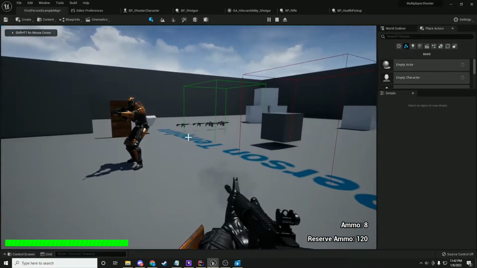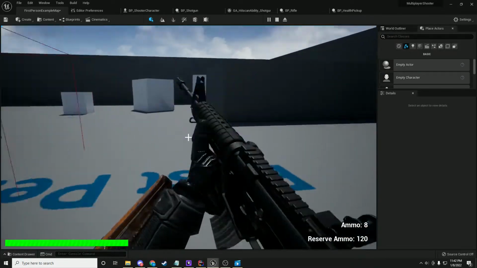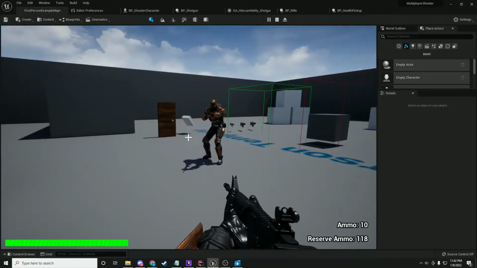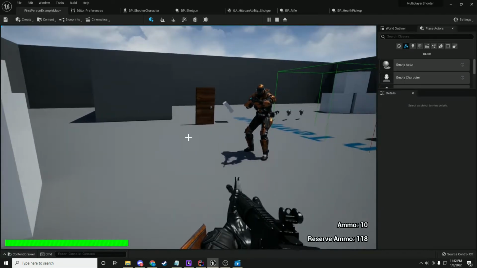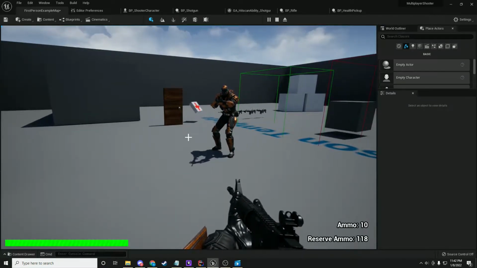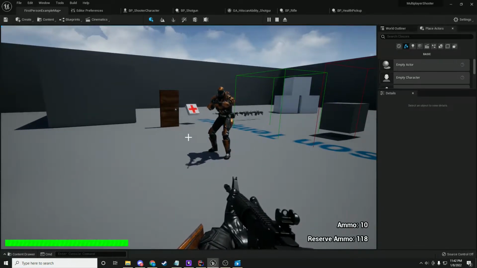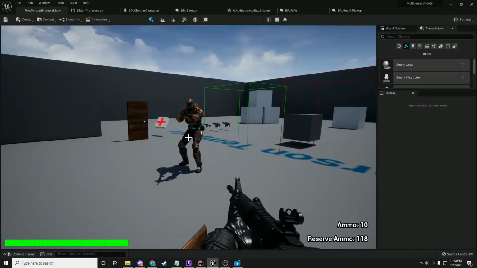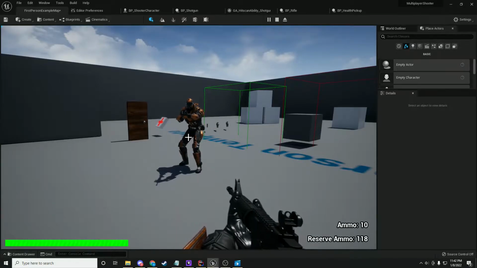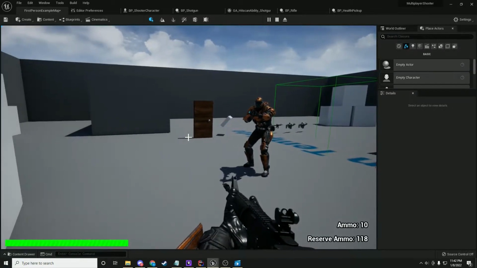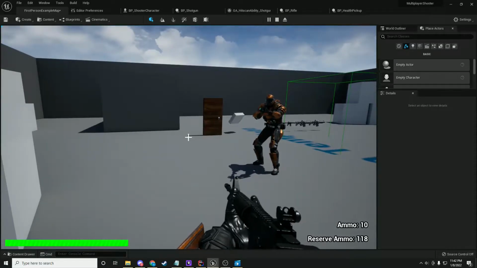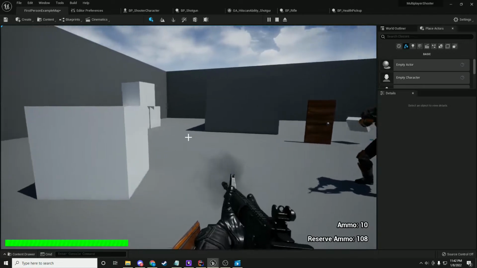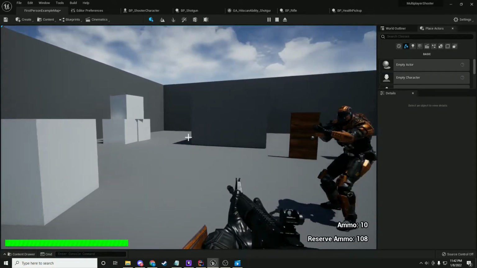So, what I've got with this system that I've created is this weapon. When you equip it, there's not actually a lot of logic on the weapon itself, but when you obtain the weapon and equip it, it grants the character abilities that the weapon owns. And this weapon right here owns a hit scan ability and a reloading ability. Hit scan ability is the shooting mechanics, and you just saw the reloading ability right there.